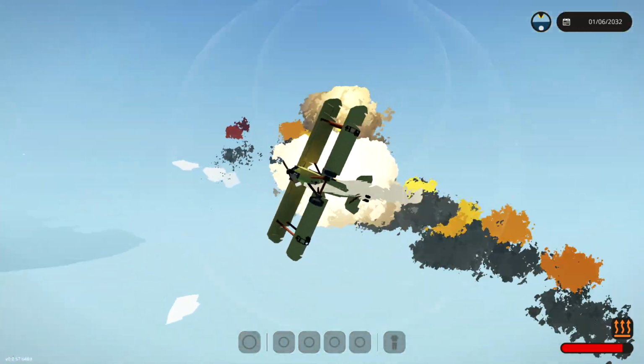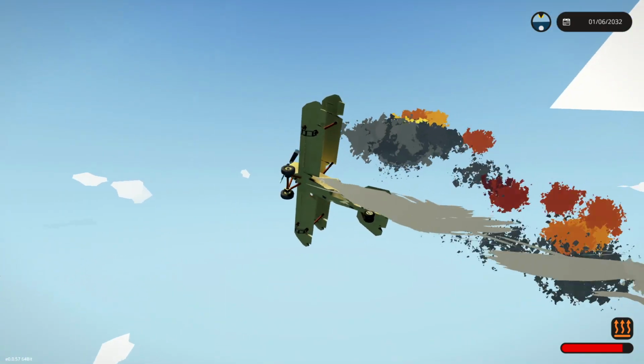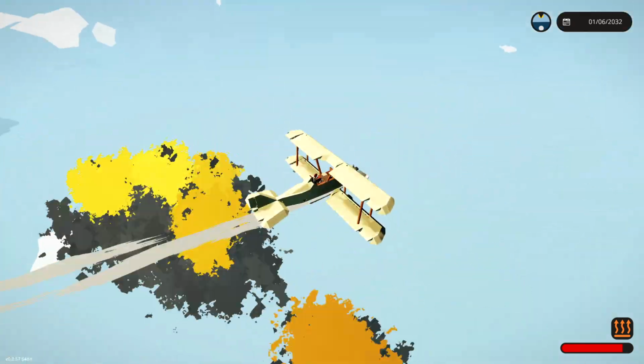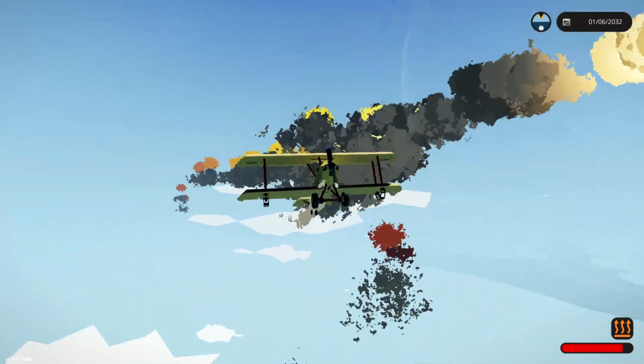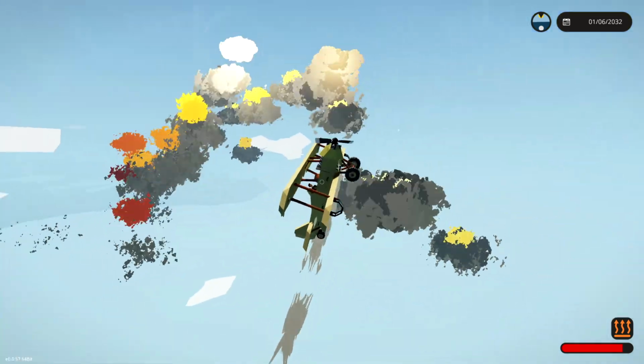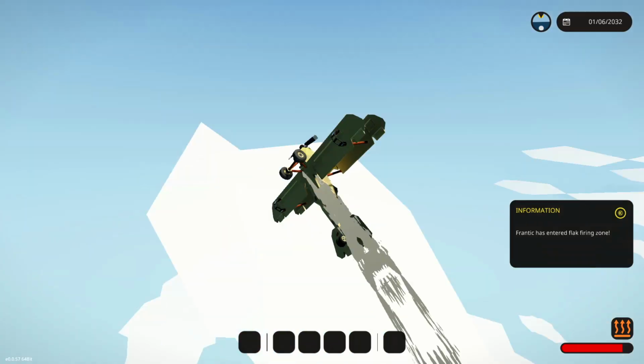Don't worry, we're fine. It's not going to be able to shoot me down, is it? It's not actually going to shoot me down. Or maybe it is. I don't know. We're just going to continuously fly. In fact, let's ascend. Let's go a little bit higher. Okay. And, oh, Frantic has entered the flak firing zone again.